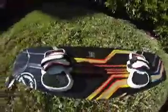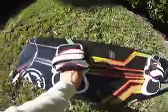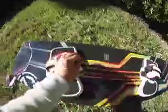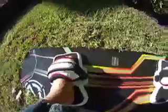So once you're ready, make sure you get on the board and try your feet to go inside, and also check the setup of the straps. Put the left foot in, open it, tighten it. Perfect. Then do the same thing on the other side.